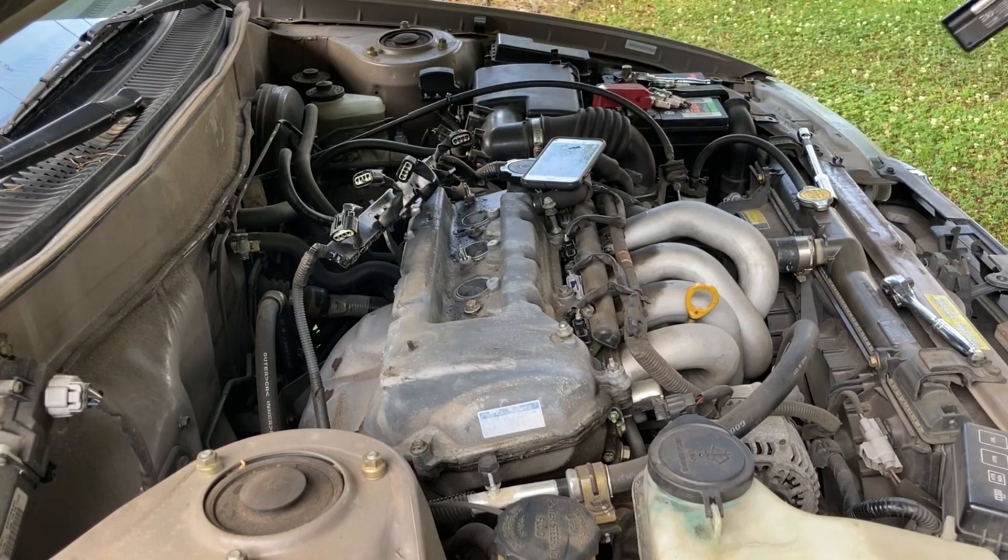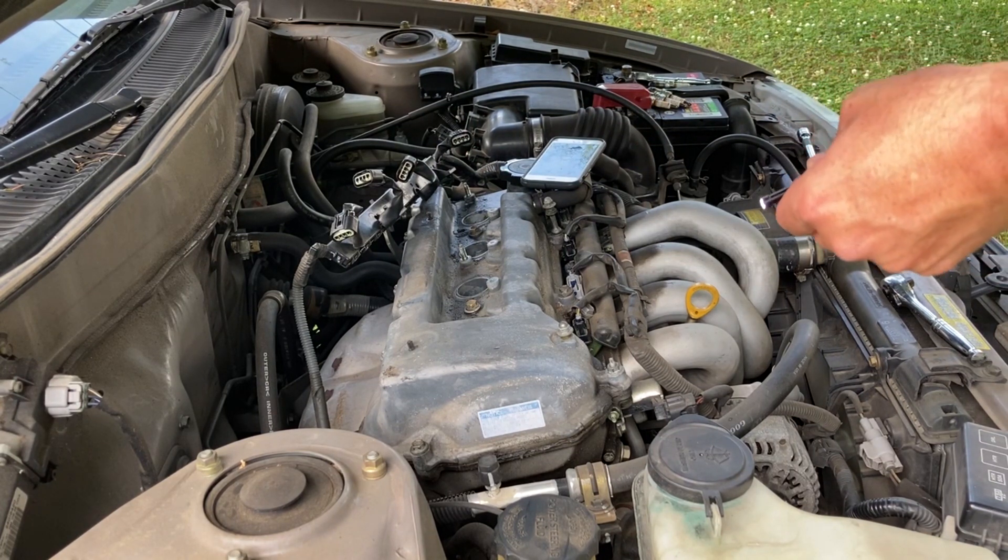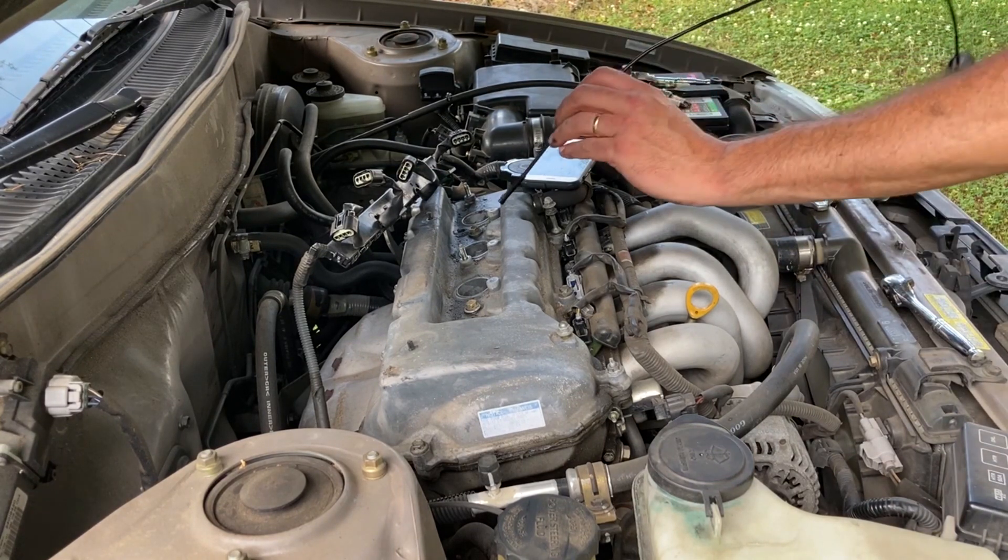Oh, look at that. There's some oil running in there, isn't there? I guess it's possible that oil ran in when I took the spark plug out, but it might be coming through the valves. Lots of oil. That looked like a good bit of oil there. Let's see if we can see the spark plug gasket better. This is cylinder number three again.